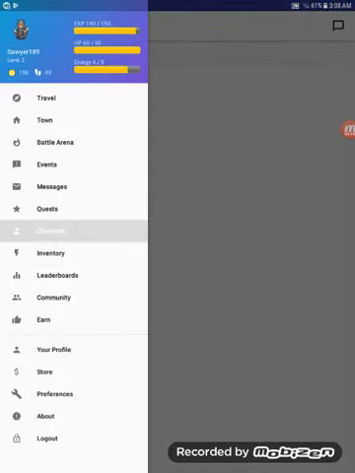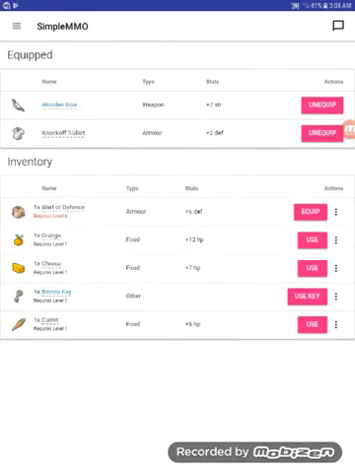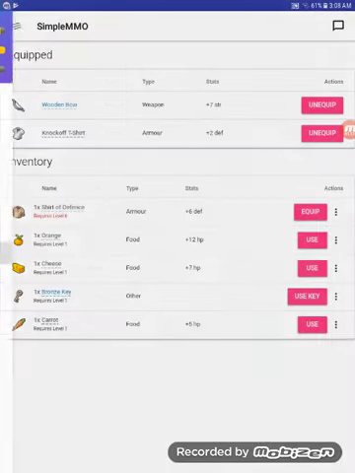And then we have inventory. In my inventory, I have a wooden bow and a knockoff t-shirt. Well, that's what's equipped, and then I have some items. Okay. And ladder board, community, earn, all kinds of stuff. All kinds of little random things.